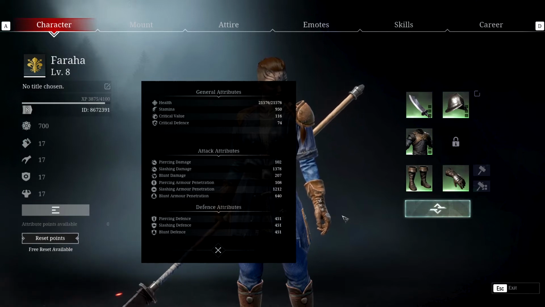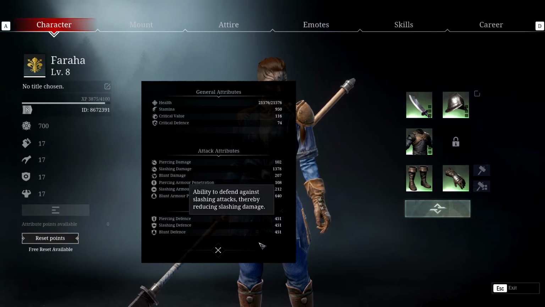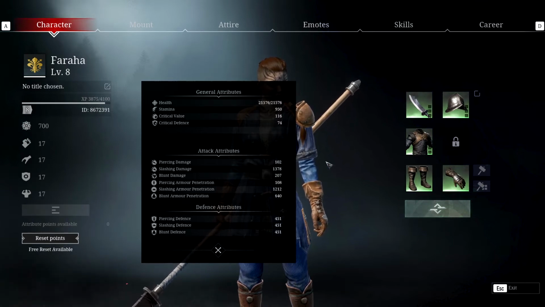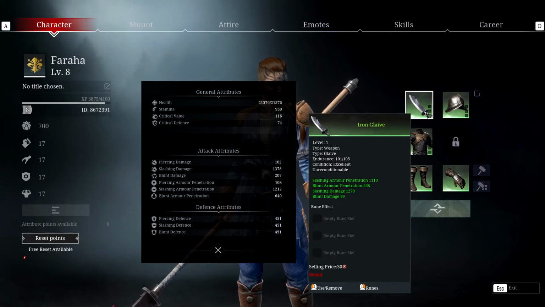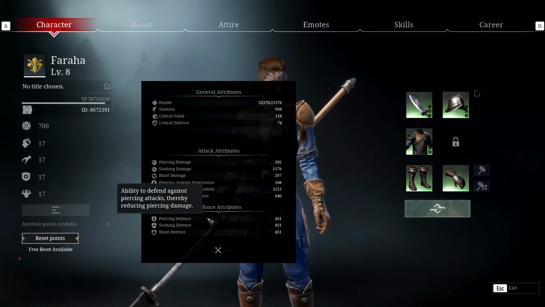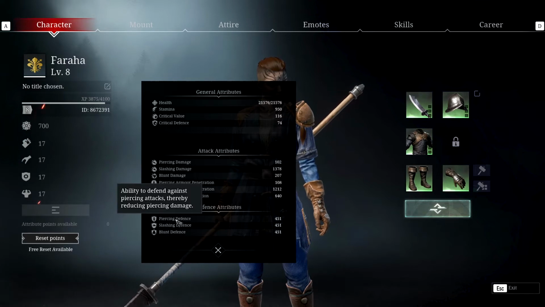Like the spear has piercing damage and it has slashing damage because it has both of these abilities. Our glaive, which we are using now, has blunt damage and slashing damage. That's why if I hover on it, you will see both blunt damage and slashing damage. However, blunt damage is far lower than slashing damage, just because of its abilities. Now as you can see, there are three types of defenses. There are three types of damages, three types of defenses against those damages.